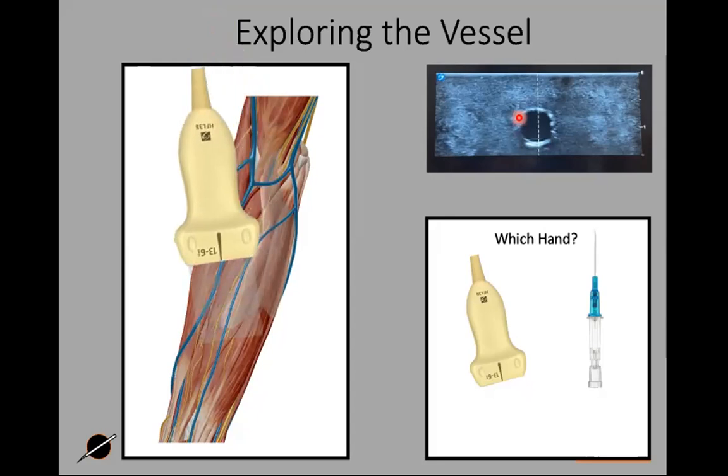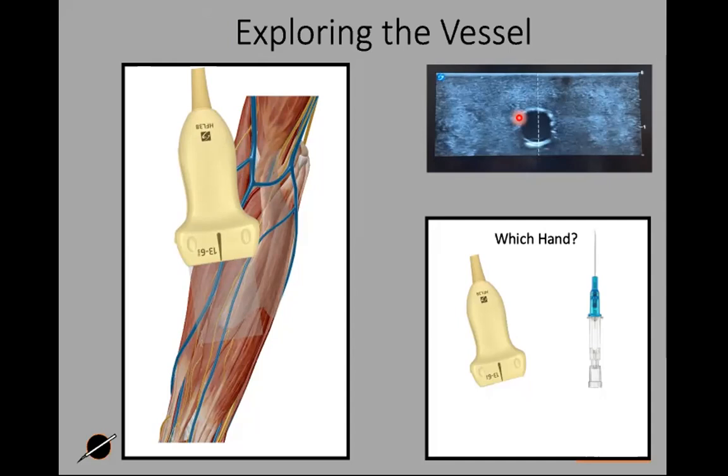We want to make sure that when we're advancing our catheter, we've got a nice clear path. We don't have scar tissue, we don't have stenosis in some area, or we're coming up against a bifurcation. We'll move along and you've got a nice big juicy round dot, and then all of a sudden it goes away and you end up with two other dots that are further apart. And that's fine. Everyone's anatomy is a little bit different. And so we want to identify what our path is going to be.